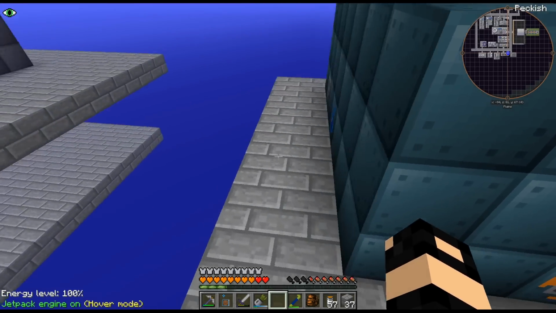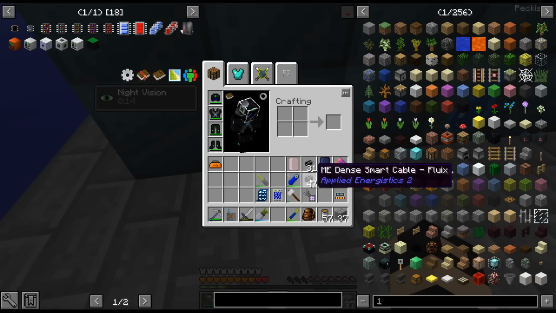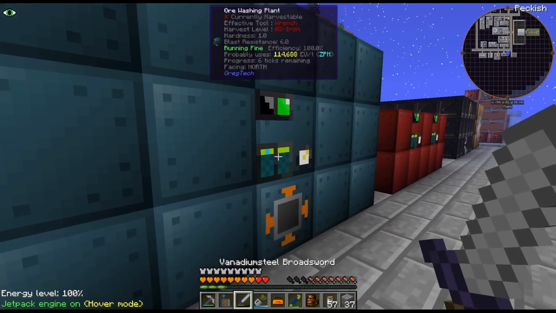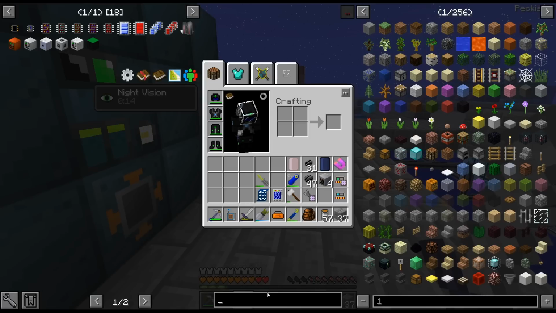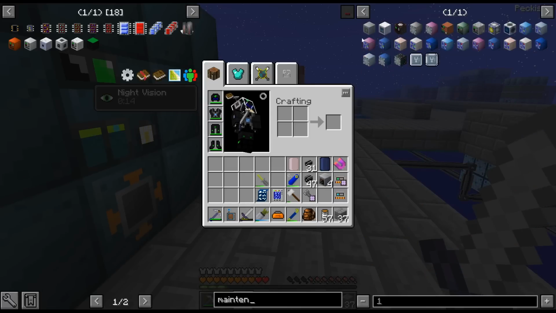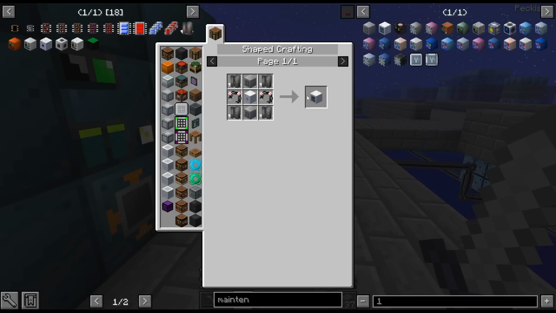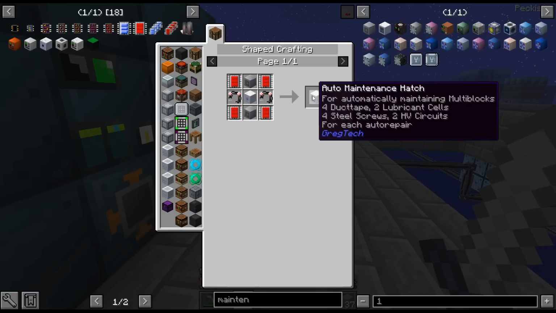Ooh, we got problems over here. That's another thing I could maybe look into doing, the maintenance hatches. Instead of this auto craziness that we used to have to do and store stuff in it, duct tape, lubricant cells, steel screws, and it would fix the things.